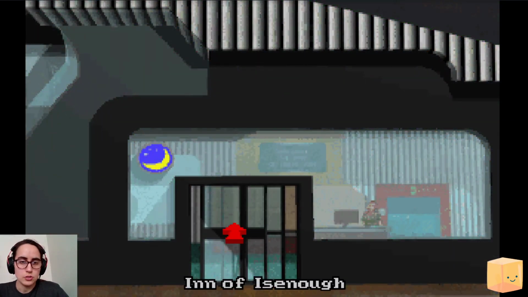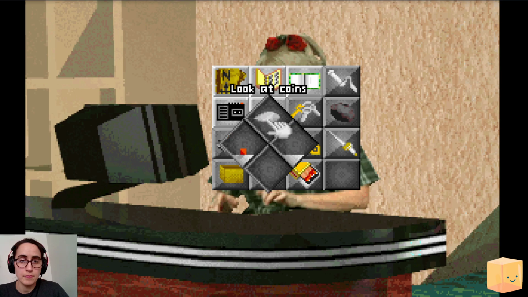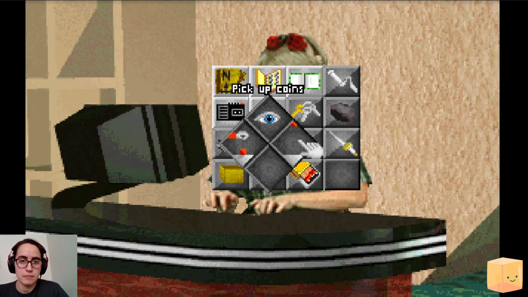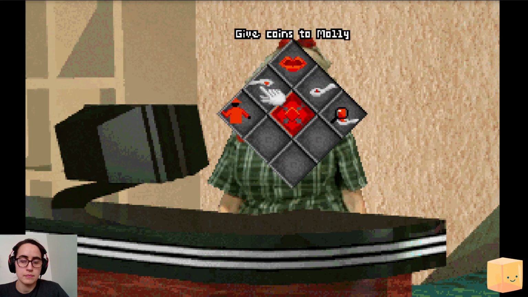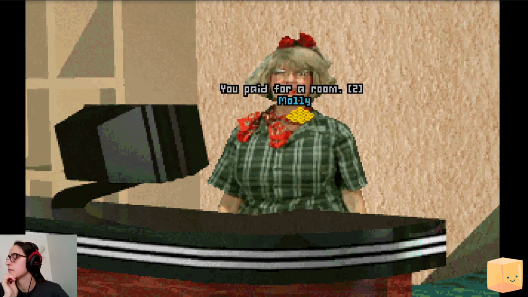Okay, let's talk to you. Let's go to my room. Oh, hello? Well, how nice. Come on in. You're very nice. Your room's right upstairs. You're in room one.